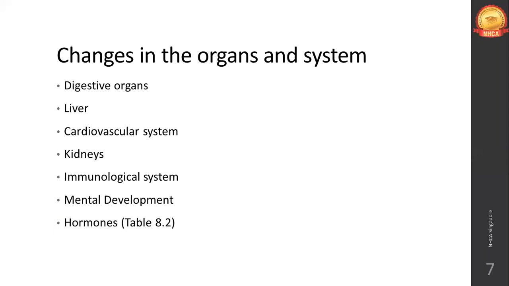Then hormones. Those who have the textbook, table 8.2, page number 160. If you have a different page number, you can mention the page number in the chat box. What all hormonal changes will take place is given in that table. Just go through it. Arrows have been given which indicate whether a hormone is increasing or decreasing. Upward arrows mean it is increasing; downward-pointing arrows mean it is decreasing. Page number 165 in the new textbook.